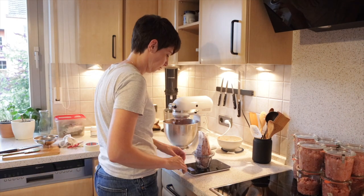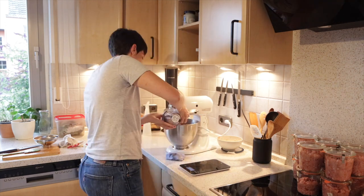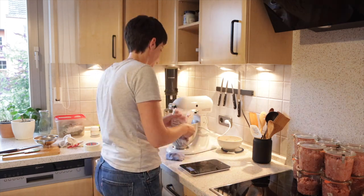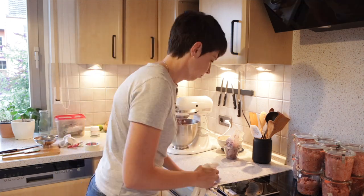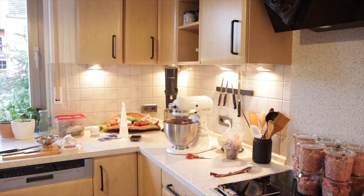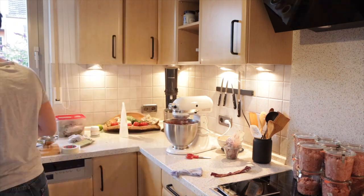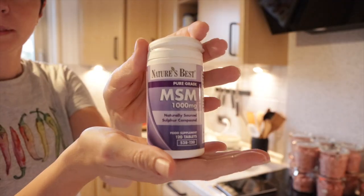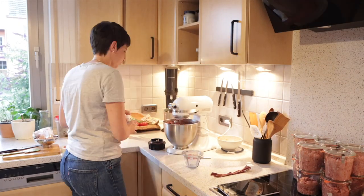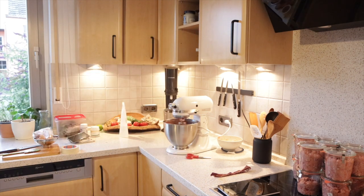Here you can see I'm adding some fat. Iberia eats a ketogenic diet - a very baseline keto diet with about 18% fat. Because rabbit is actually quite skinny and fat-free with only about 8% fat, I always add a little bit. I also add some MSM for Iberia's joints. This is a human-grade supplement because I'm looking for the best quality, and then I blend it and add it to her food to make sure she gets the same amount every day.